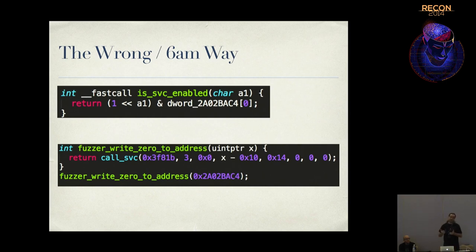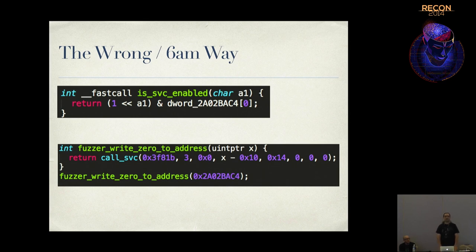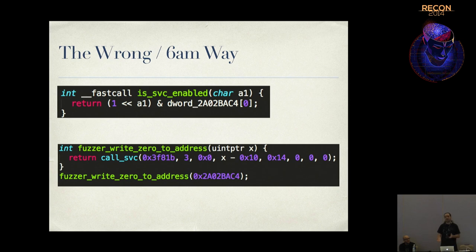At about 6 in the morning, getting really frustrated - I had this global bitmask I wanted to clobber, I found a memory write vulnerability, put two and two together. Then it doesn't work. Not only did I not enable mem copy, but the flag value is zero. I ended up disabling every HTC service, including the one I was using to exploit TrustZone. We later verified that flag always has the value of zero and can't be influenced. So essentially this write vulnerability is a write-zero to any address we want.